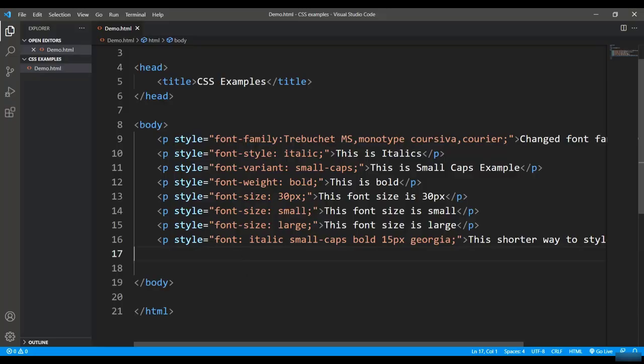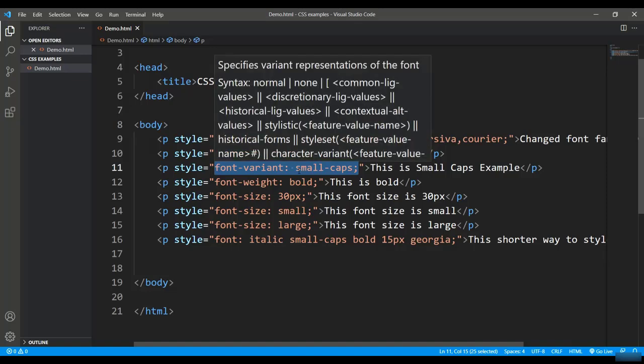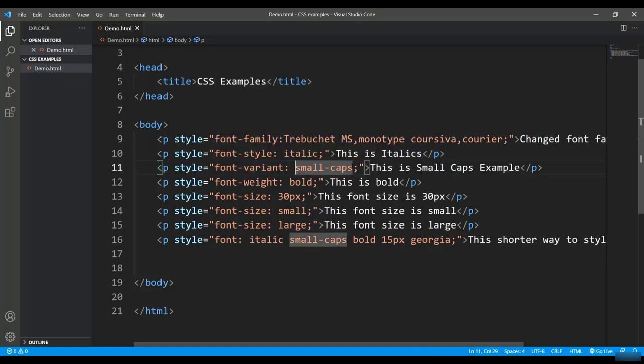Similarly, we do have a variant here for the font where I'll use the attribute font variant, and the value is small caps. You can make it none, which is by default. So what it will do, all the capital letters which are available here, like this is small caps example, the respective capital words will be shown in the capital, but all the alphabets available here in small letters will be shown in the smaller caps like this.